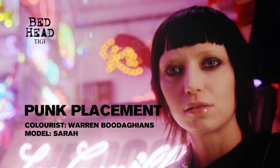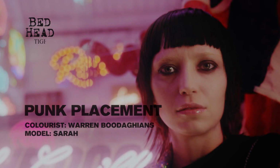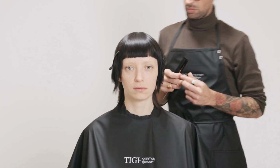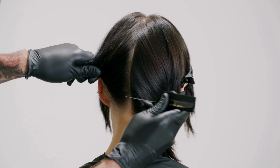This is my look I created for Sarah on the new Bedhead campaign. Start by creating a radial and a profile parting and carry out a fundamental new growth application using Formula 1.